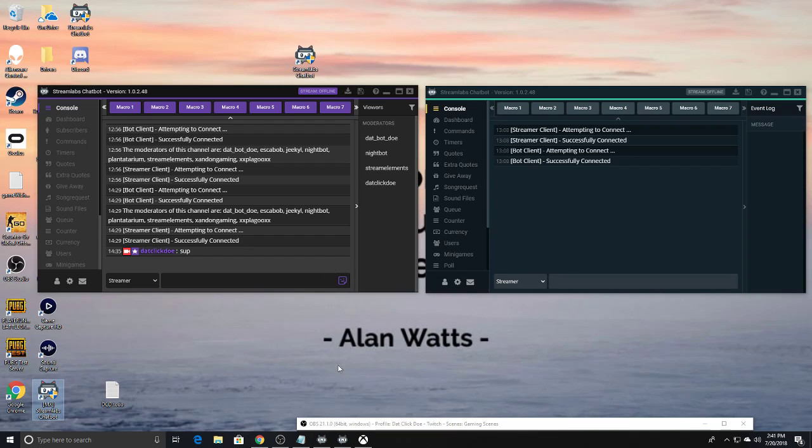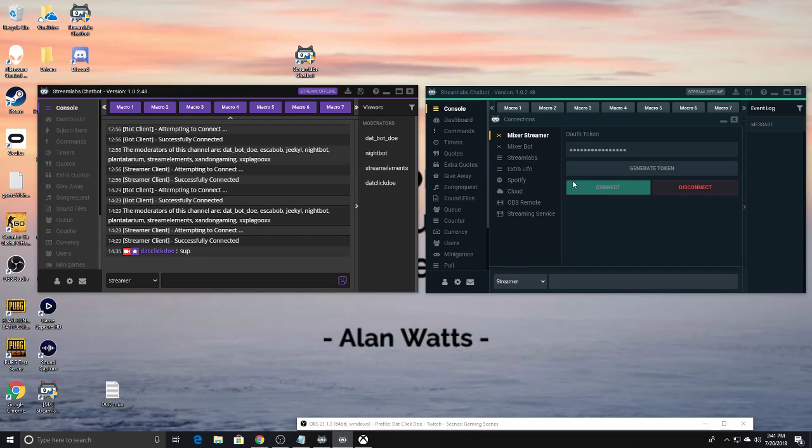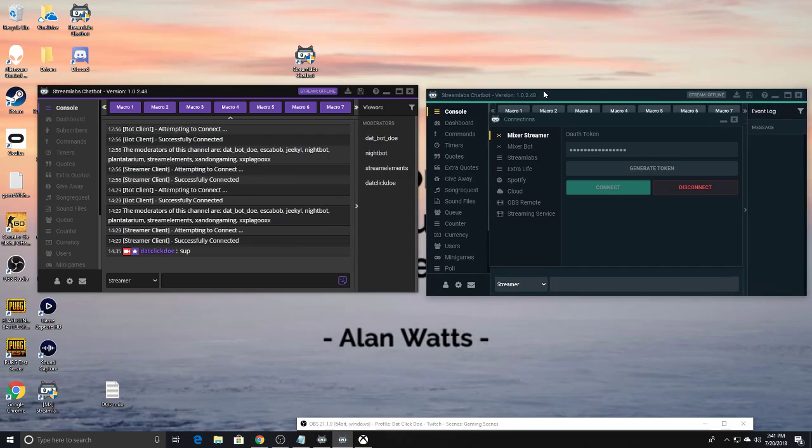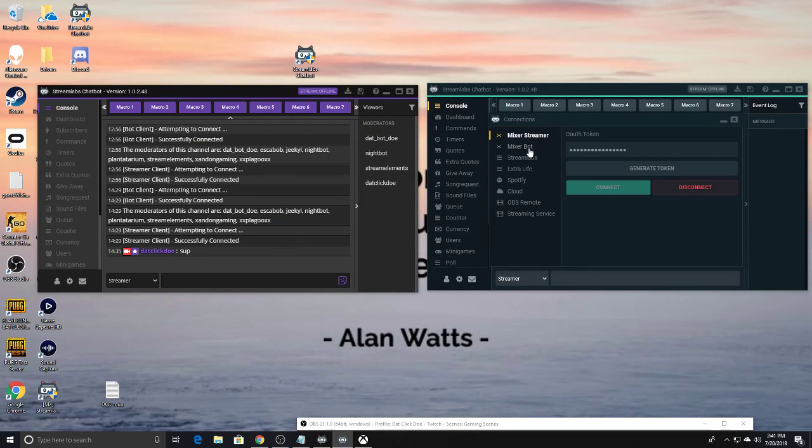Okay, and again, no worries if somehow that messed up, because you just go down to the connections icon when this window loads up, and it will, and you go to your Mixer streamer, your Mixer bot, right? And that's it. If you don't have anything in this auth token, okay, and these aren't connected, you just go to your bot, you hit generate token, and put in your Dat bot though, or your personal bot information for Mixer, and then you do your streamer bot information for Mixer.